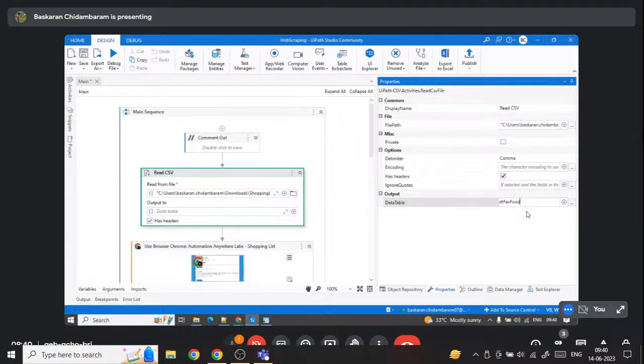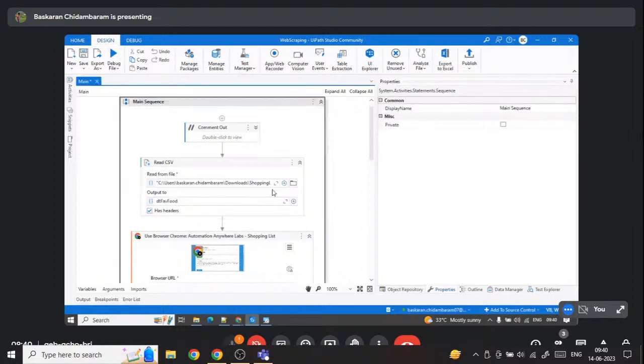So always create a clear variable that is easy for everyone to understand, whoever goes through your program. So I just created a data table variable here.